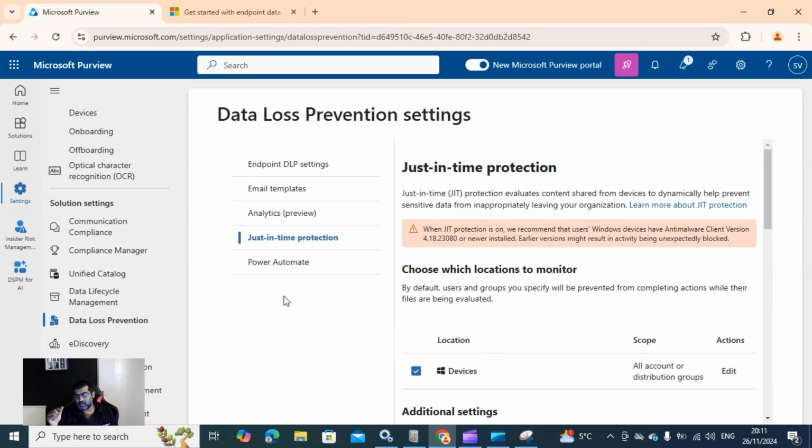The moment the device is marked as red alert, this alert would go to your SOC team, and they would be able to identify what kind of sensitive information has been shared outside of your device. And from there you would be able to control these kinds of data leakage happening from your organization.